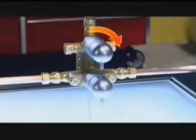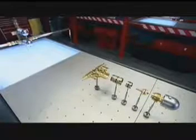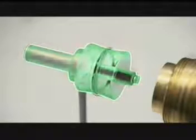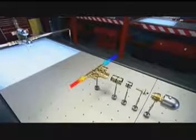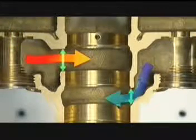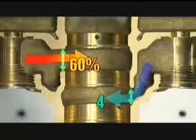Turning the upper handle allows water in. The lower handle moves the white cylinder attached to the thermostat backward or forward. That movement changes the amounts of hot and cold water. There are two entries — one for hot water and one for cold water. The hot water gets a bit more room; that's normal. Typical showers use an average of 60% hot water and 40% cold.